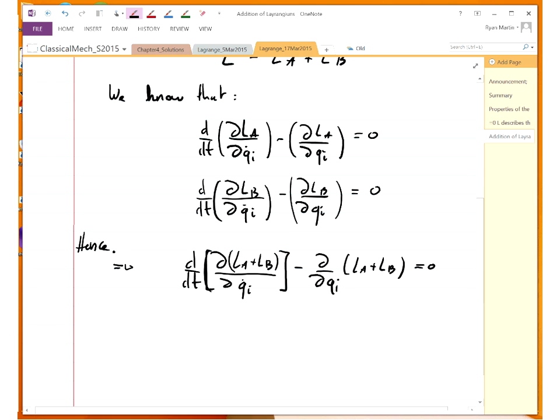So that's actually a very powerful statement, that you can break a system up into different components, or you can create a new system out of the various components. And with the Lagrangians, you just add. That's kind of how particle physics works, right? The standard model is a Lagrangian between all the different particles that we know of, and it's the sum of all the possible interactions that we can think of.